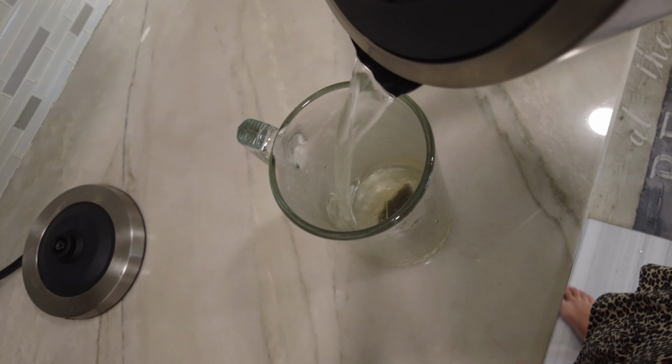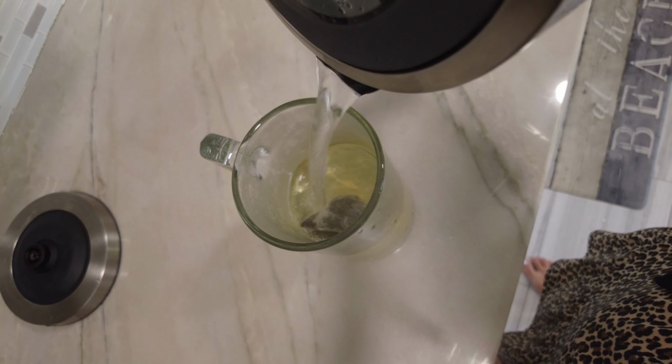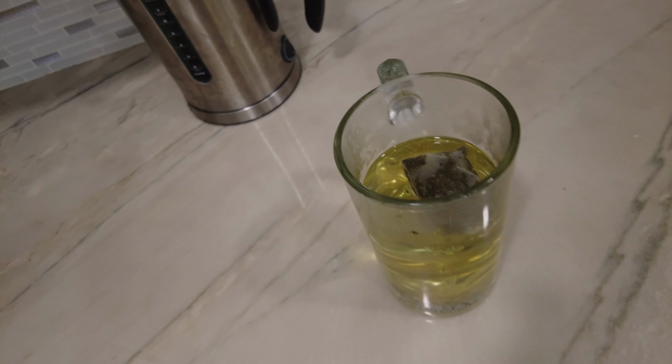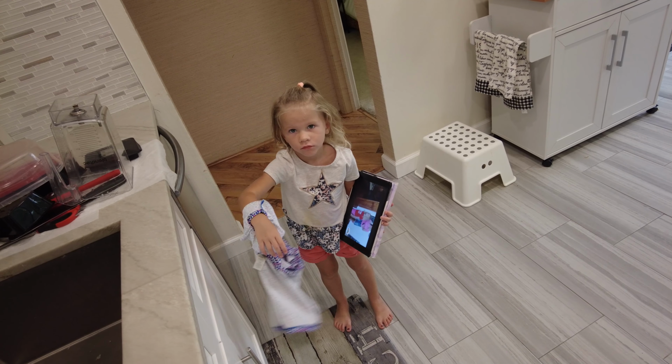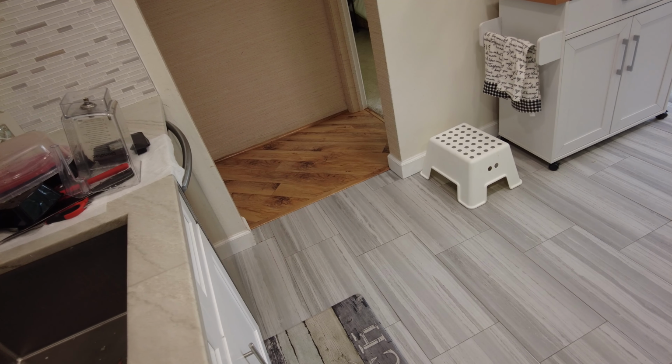Hi. Going to the beach? Yeah. Maya wants to go to the beach. She doesn't want to go to the bridge. Deerfield Beach has a really cool bridge, which I happen to absolutely love. But I don't know. My lovely tea. What, my love? Oh, I think they're somewhere there. The kids are fighting about something. Don't know what.